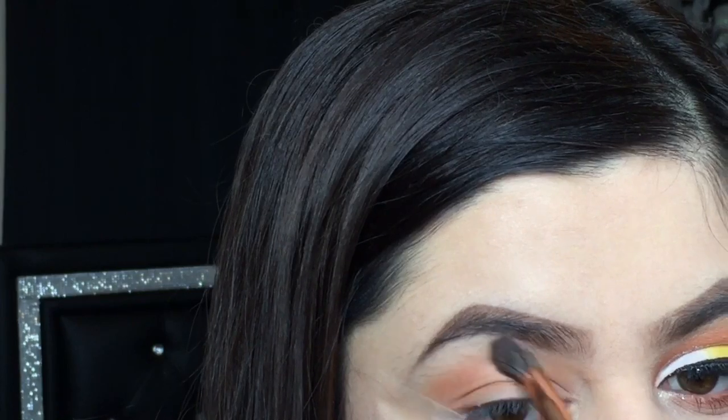So yeah, just getting into the tutorial now. I used tape at the outer corner of my eyes because I love the way that tape makes your eyeshadow look. It just makes it look so crisp and nice.